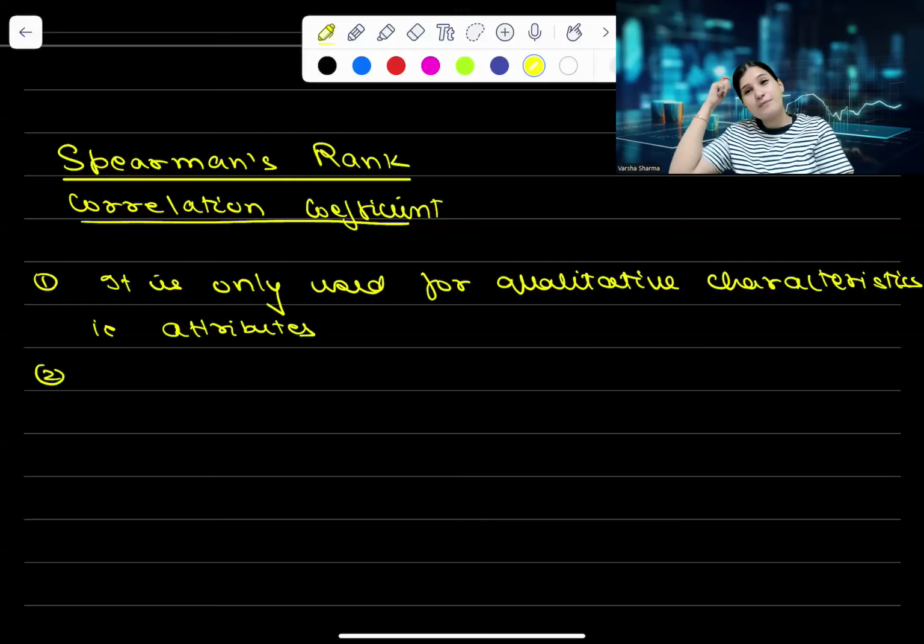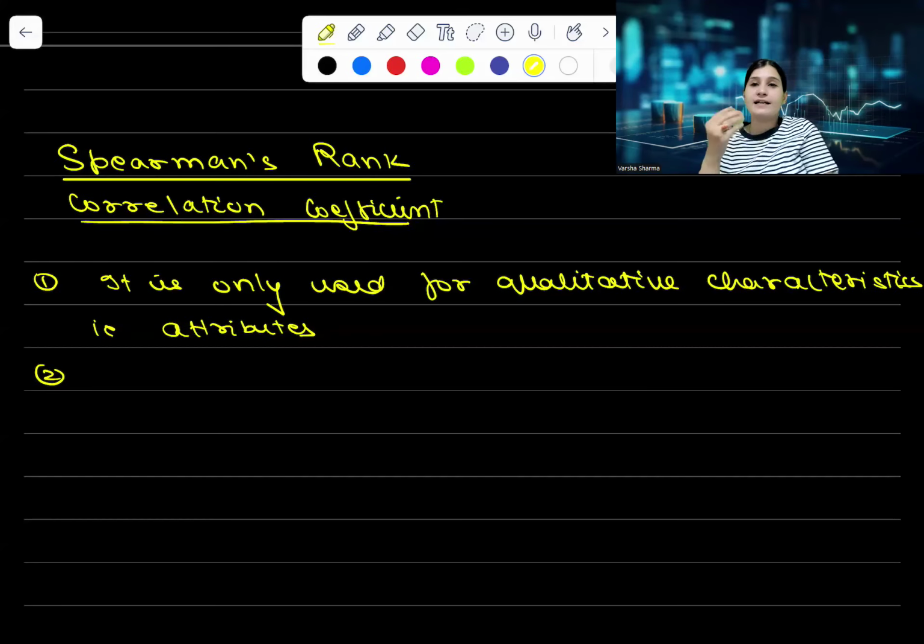It is used, for example, in a competition where we have assigned two or three judges, to see whether the judges are in agreement with each other or not. Suppose a contestant takes a rank: judge one says first rank, and the second judge says last. That is perfect disagreement. That is not going to be possible, right? A judge may not like a contestant to the same extent, but it cannot be that one loves and the other hates it. That much can't happen.